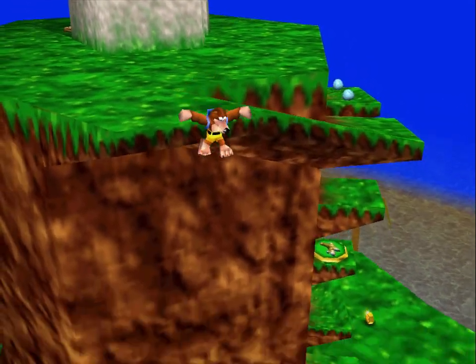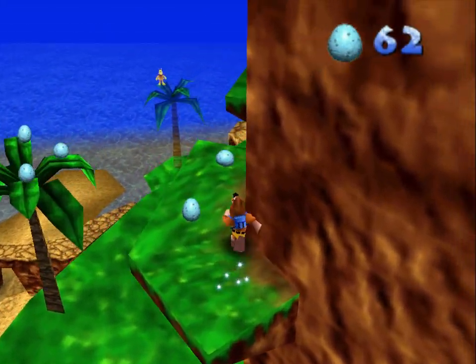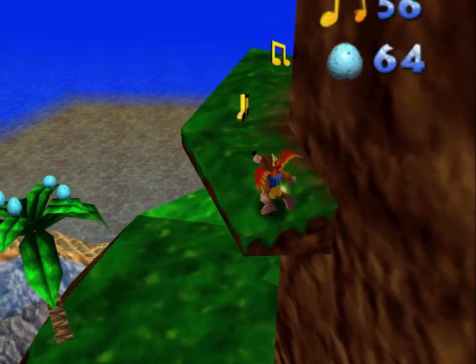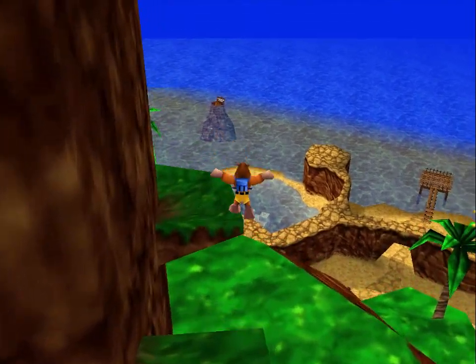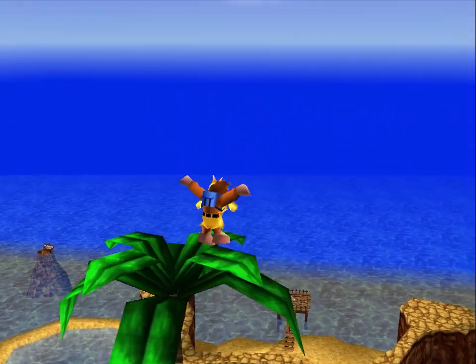But also, there's two ways to descend. One, if you can actually pinpoint where the water is, and I just want to make sure I'm not missing anything up here. I almost did. There is, in fact, some notes and a Jinjo, so I'm glad I checked before I jumped off into absolute, just terrifying nothingness below me. Rip, give me that Jinjo.